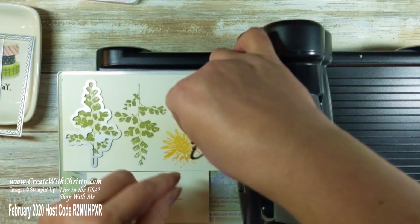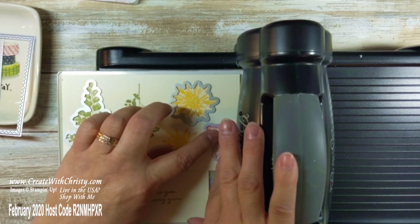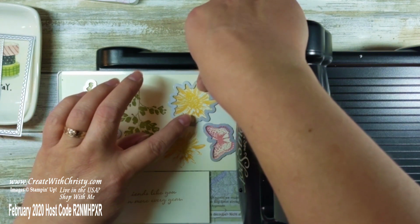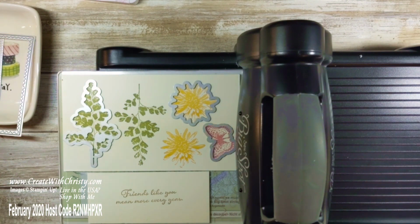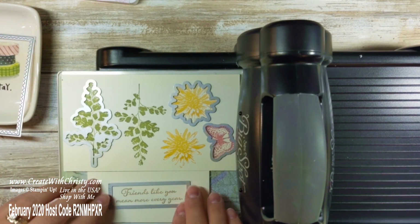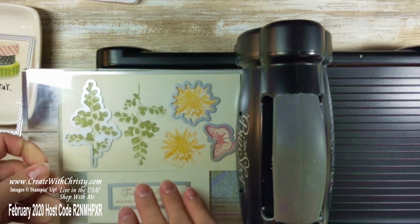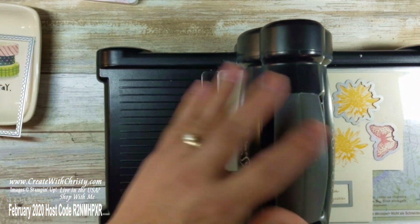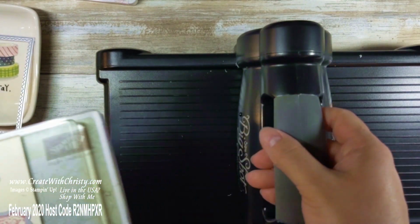Now I'm going to put this one on the butterfly. I think I can do this one at the same time without moving everything. That looks pretty good. My flower moved just a little bit because my finger hit it. Okay, and then I want to bring in this stitched rectangle for my greeting. That looks pretty good. Just get that centered. Run it through the die cutting machine. And because they're Framelits-like dies, you don't need to put it through twice.